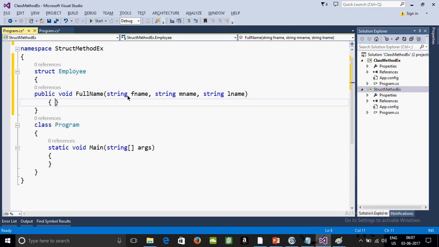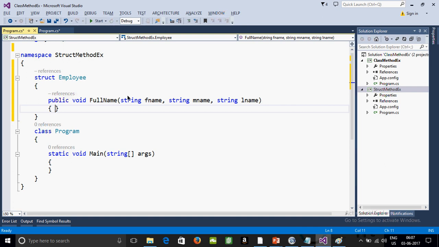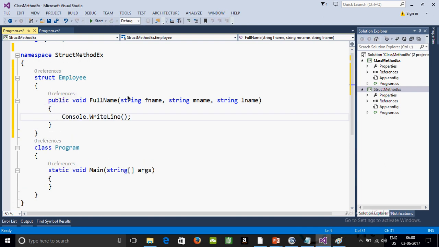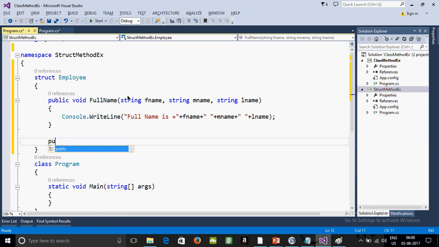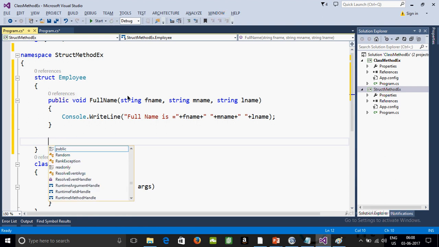These three parameters I declare, and here I write full name is, and use f name plus a space in between, plus m name, plus l name, and like this.